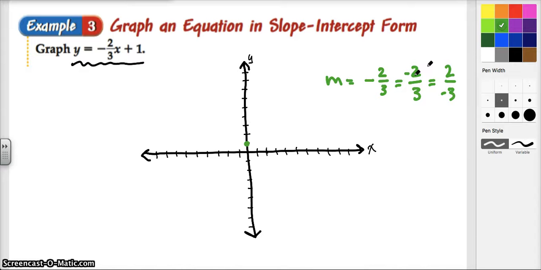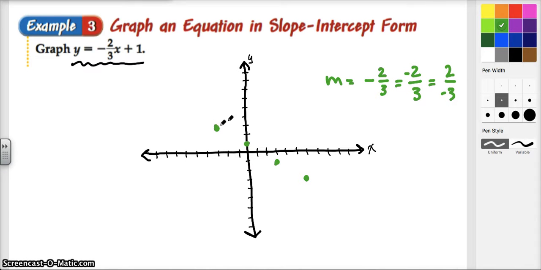The reason why I choose to write them differently is because it helps me navigate over the x and y plane. If I'm using this one, I can say start here, go down 2, because the rise is negative, so I go down 1, 2, and my run is +3. 1, 2, 3, boom. And I can keep doing that. Down 2, run 3, boom. And you don't have to say boom if you don't want to. Or I can use this one over here and rise 2 and go to the left 3. 1, 2, rise and go to the left 1, 2, 3. And instead of saying boom now, kids, I'm going to say bam.